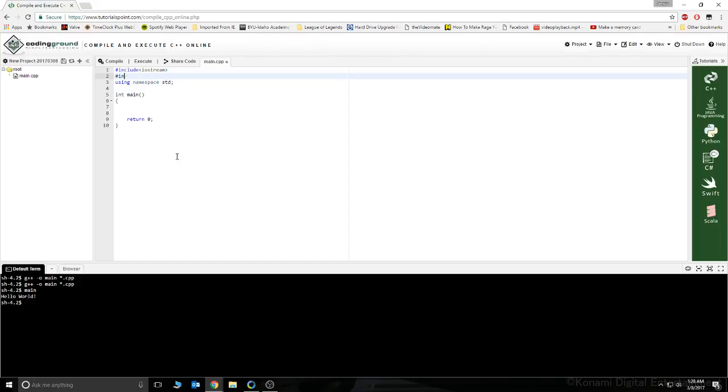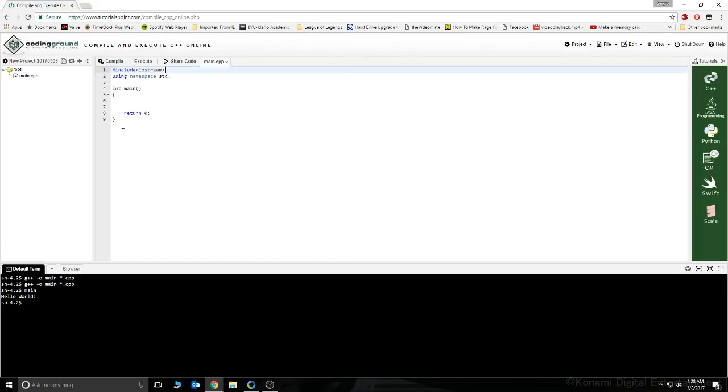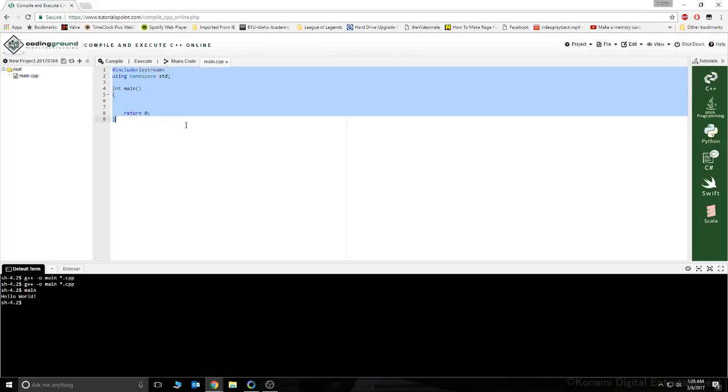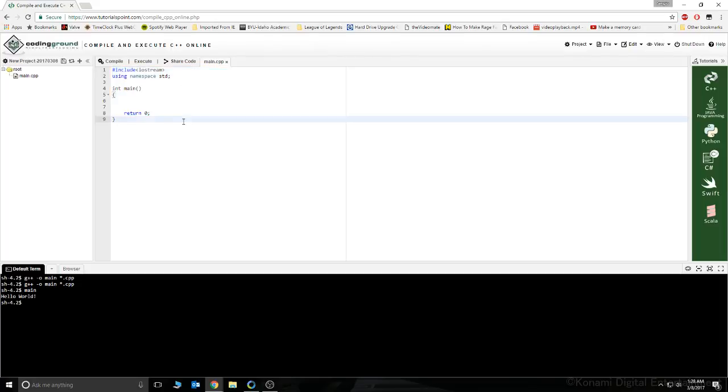But anyway, you should just know that this is how every C++ program is pretty much structured. You're going to have your libraries, your namespace, and then your main function. Just memorize this layout because it's going to be repeated one program after another after another. So let me explain what this layout consists of.